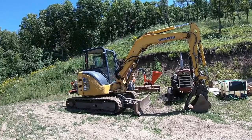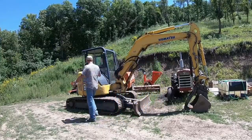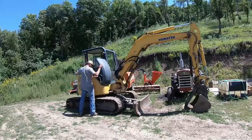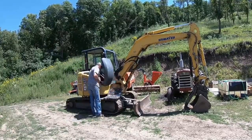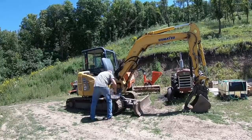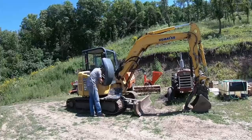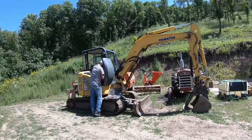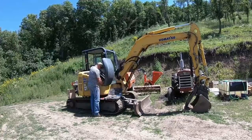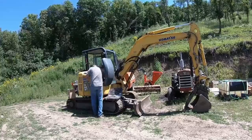Since I picked up the excavator, it's been a little bit hard to start, even on the warmest days of the year. The previous owner put a new battery in it, but like everything else around the place, I wanted to put a battery in it that I knew would handle not only the heat, but the cold as well. I ordered the right Odyssey battery to put in the excavator, and it immediately solved my hard start problem.